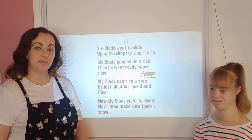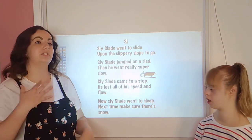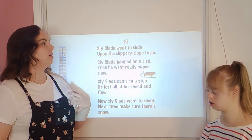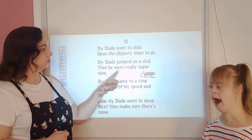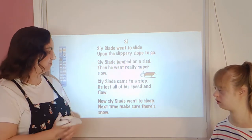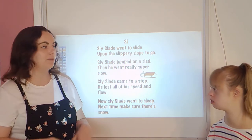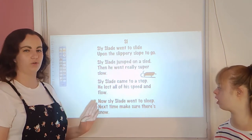Nice! Kind of a fun poem about someone named Sly Slade. If you're sly, it means you're kind of probably smooth or cool. Sly Slade, that's his name. He wanted to slide on a slippery slope like a hill. So he jumped on a sled, trying to go on a sled ride, but came to a stop. He was really slow at it. Finally he went to sleep, remembering, oh, next time I go for a sled ride, hopefully there's snow. So kind of a fun poem, okay?